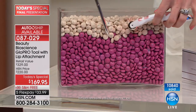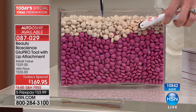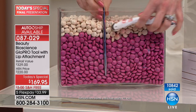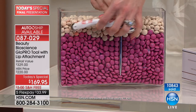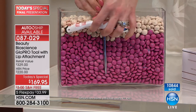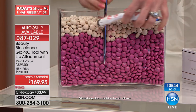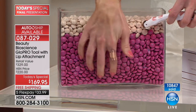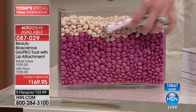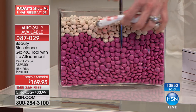The hyaluronic acid went into the microchannels, and then it fills in from deep within, and it lasts. I woke up this morning, and the first thing my husband said was, look at your lips, that really worked. I was shocked. I looked in the mirror, I could not believe the fullness. I didn't have the little creases out of the corners of my mouth. My upper lip looked lifted. I took the C and went to a V. It was absolutely remarkable. I never thought this tool could do what it really does. I was the biggest skeptic, just like maybe you are.